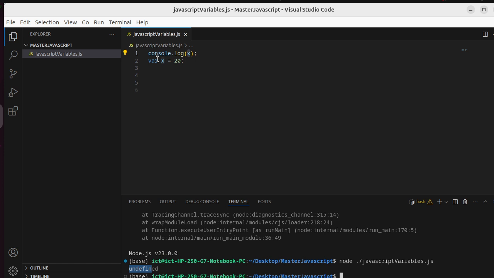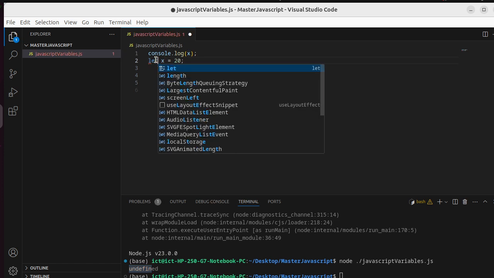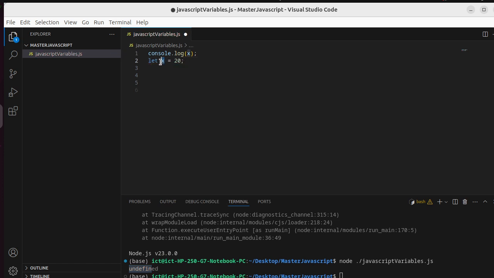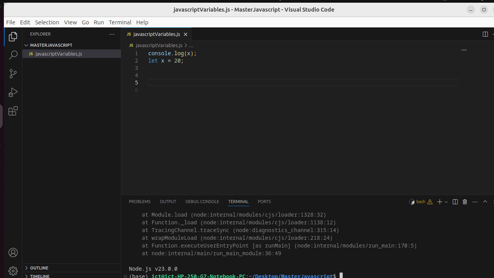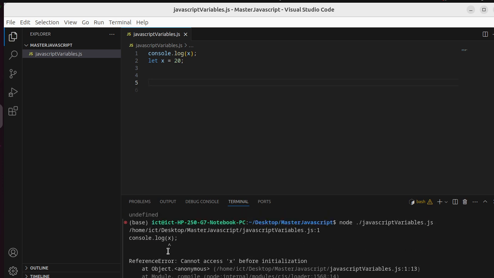But if this happens to be the let keyword, then the variable x here enters what we call a temporal dead zone, and therefore it is not accessible before it is declared and initialized. Thus, you get a reference error. So you can see we have the reference error there. The same case with the constant.